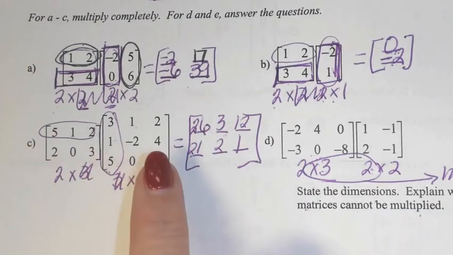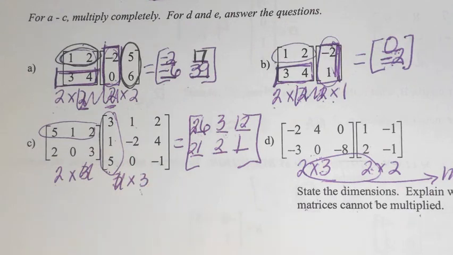So remember on that type, we had to have those matching values. Again, just reviewing that. The number of columns for the first one has to be the same as the number of rows for the second one. And that's because we're always using columns on the first and rows on the second.